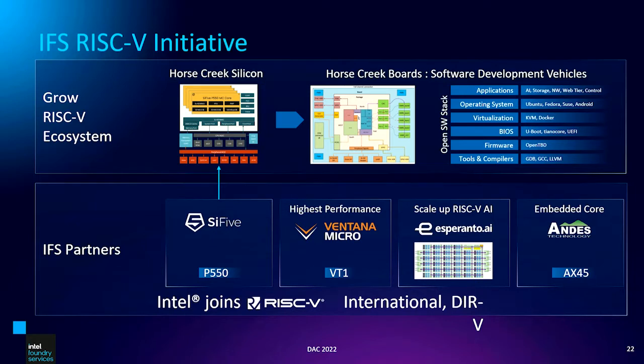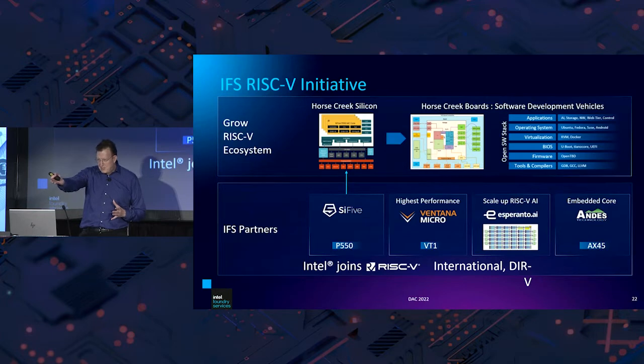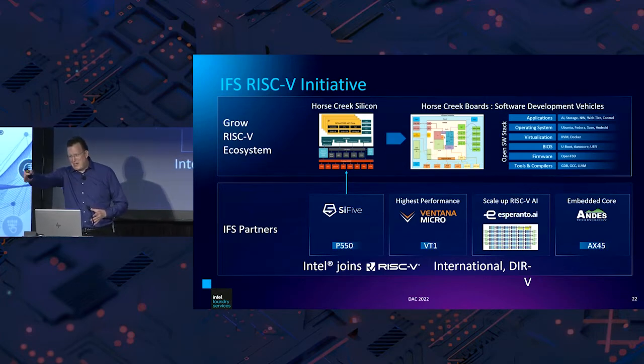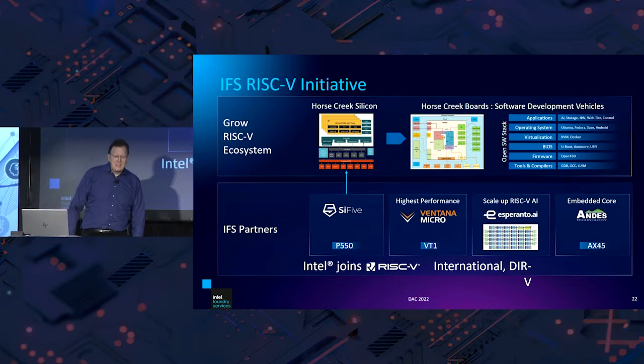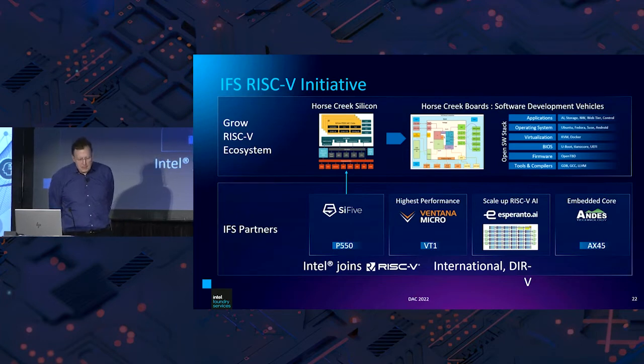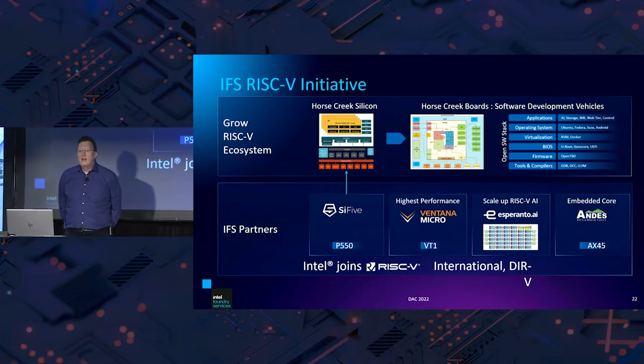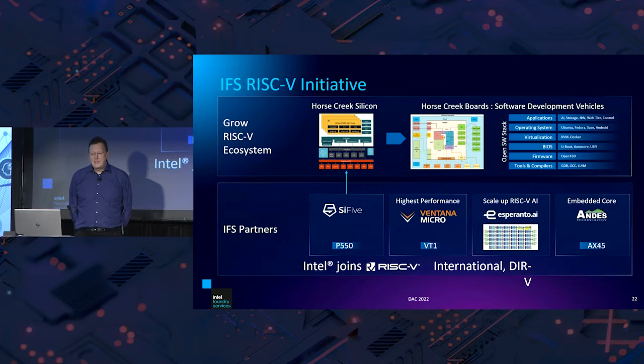Esperanto also recently presented in the IFS booth, and they have a really cool scale-up AI solution with a unique solution for the memory architecture and managing memory and so forth. And these gentlemen here can tell you all about it if you'd like to learn more, and biology is here to tell you about Fontana. And our friends in Andes, in Taiwan, have really great embedded solutions. They've been in the embedded business for a long time.